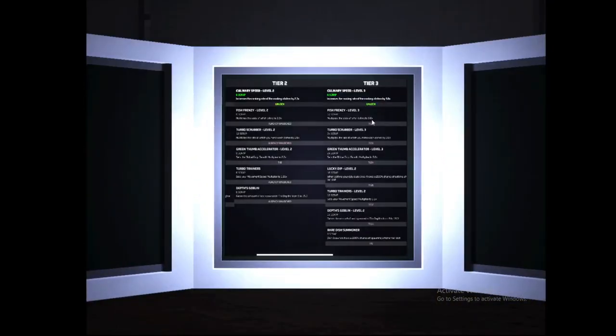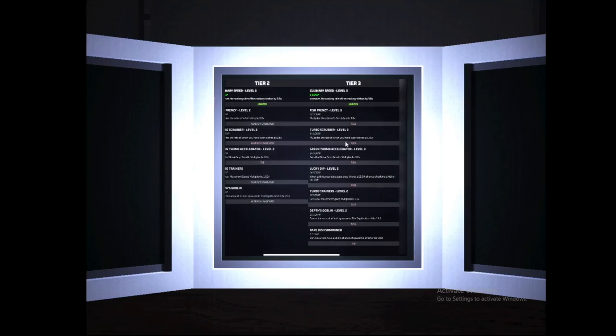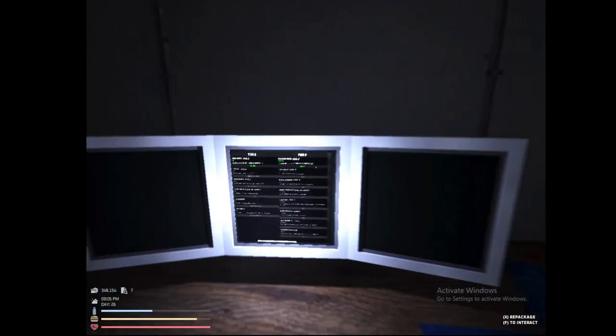What can we get? Culinary speed. That's not what I want. Okay, I need 16 for the drop to be improved. Depth goblin is 14, and rare dish is 10. Is there nothing for fishing? Ah, there it is, 12.